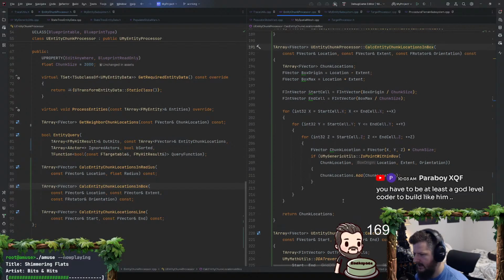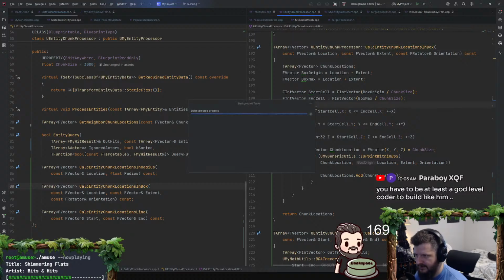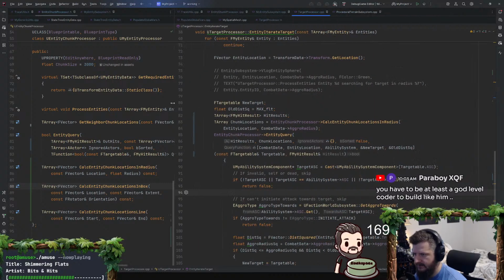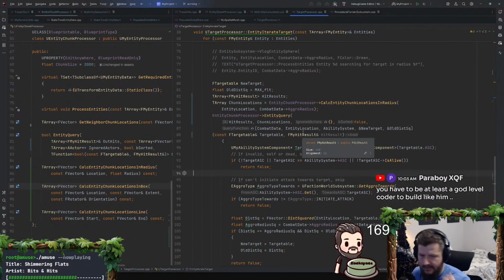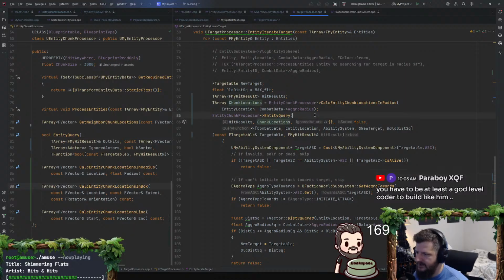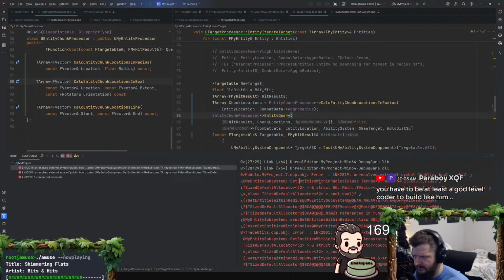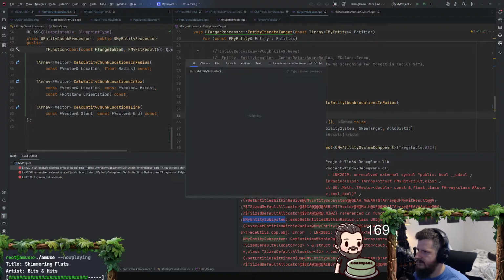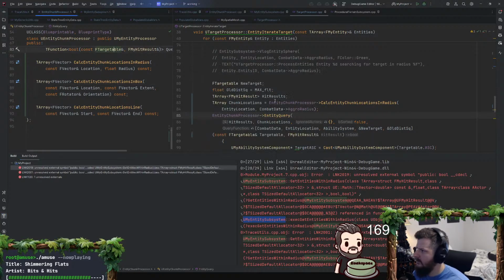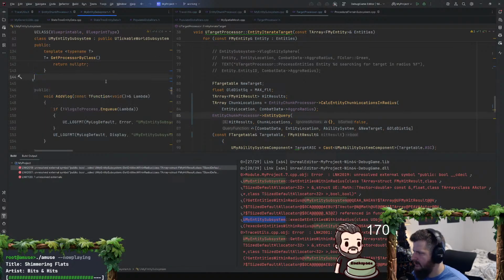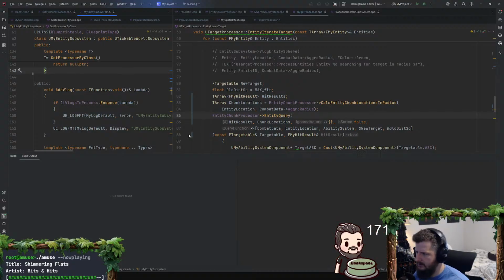And we'll have to do some tracing to see how efficient this is, because I already know the target processor, which is trying to calculate aggro radius, right? Whenever I switched to the entity query, it actually ran a lot slower. Okay, we have, what is this? Referenced in my entity subsystem. Oh yeah, we deleted this, but I didn't delete the function out of here. Okay. Can we go now?